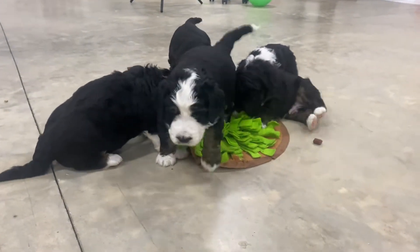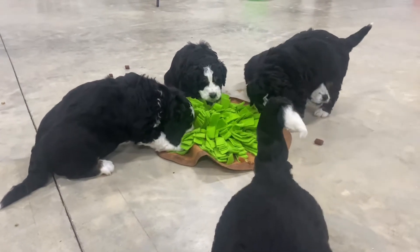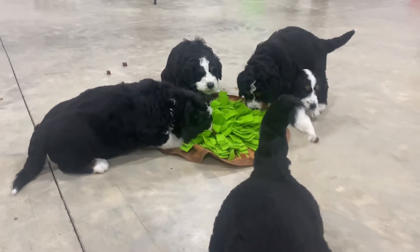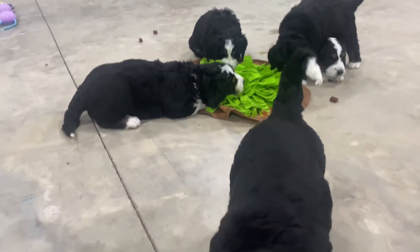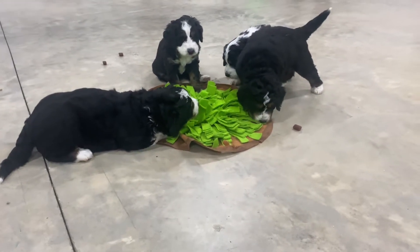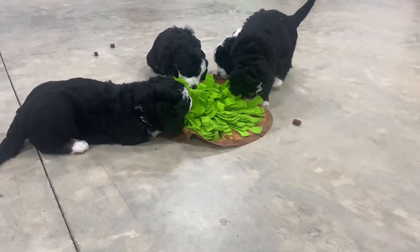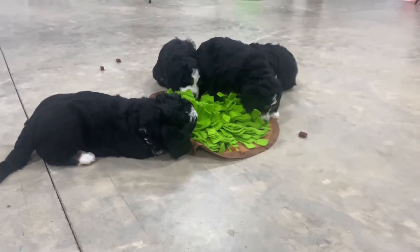I just put a few simple little treats in there, the Tricky Trainers. And it's really good for crate training. You put the rug inside your crate and you put the treats in there, and then they want in that crate to snuffle through that rug. That gets them used to being in the crate and by themselves, and it's fun for them to do.